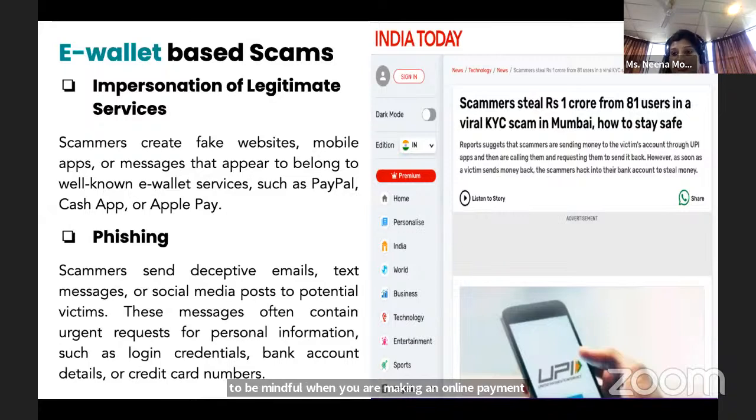Second is phishing attacks. Phishing, I told you, 90% of the attacks nowadays happen just with phishing. So you have to know the different types of phishing in detail. I hope it will be taken in a different session. There are different types of phishing: spear phishing, clone phishing, vishing, smishing, typosquatting, so many phishing types. So there are so many types of phishing attacks, and you have to be aware of all these things.